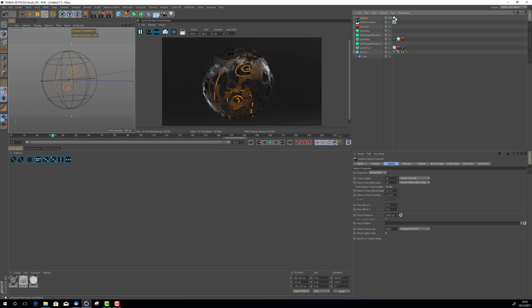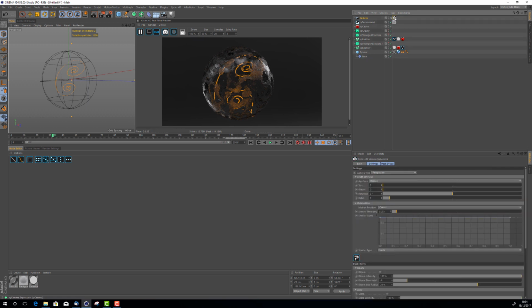And what we want to do is add some depth of field. So we'll hit the Cycles 4D camera tag. And here we've got the depth of field settings at the top and we've got size. So if we increase this radius, it's going to increase the depth of field. And we can see that it's starting to blur in our viewport. So now we need to define where the focus point is. So to do that, we do that with the focal point of the camera actually.